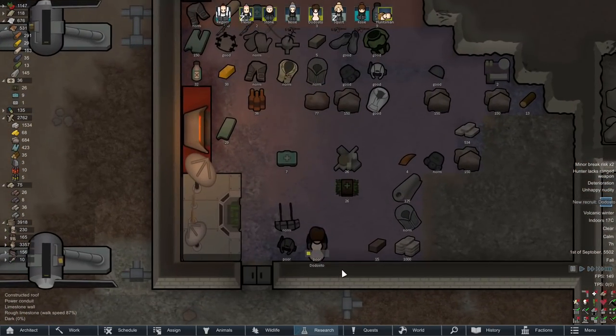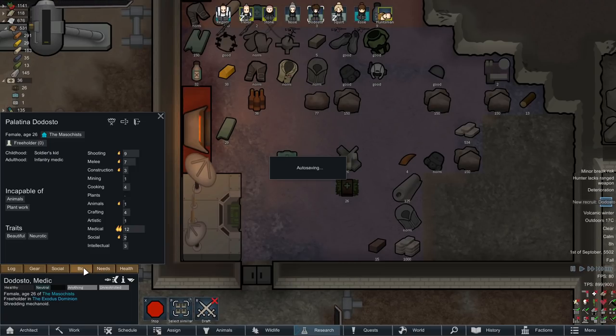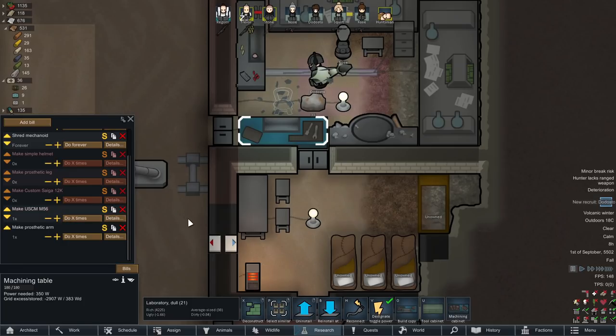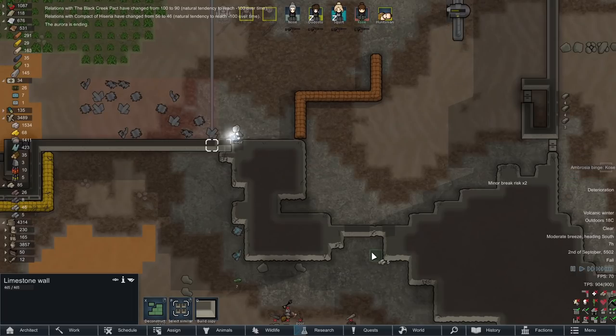Ooh, we got a new recruit. Dotstro. Someone who's actually capable of shooting for once. I think we want a nice caseless cartridge rifle for her as well, so let's go ahead and craft another one once we can. For now, she'll just be a shotgun slave.